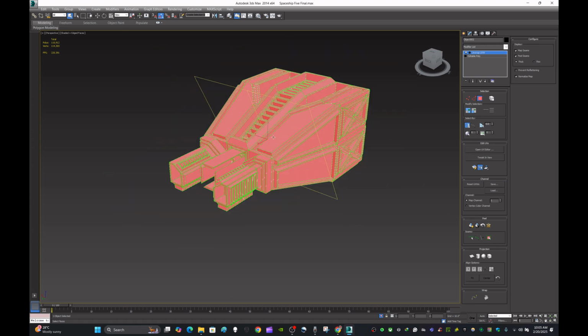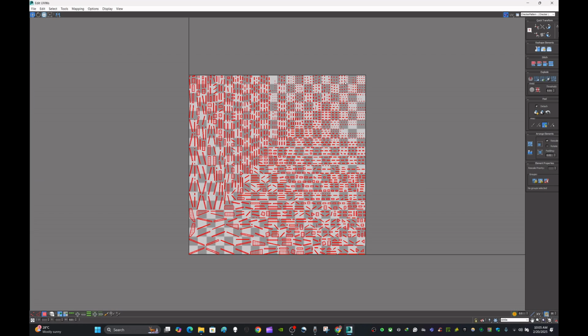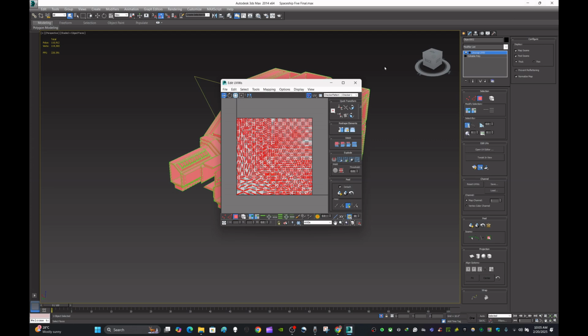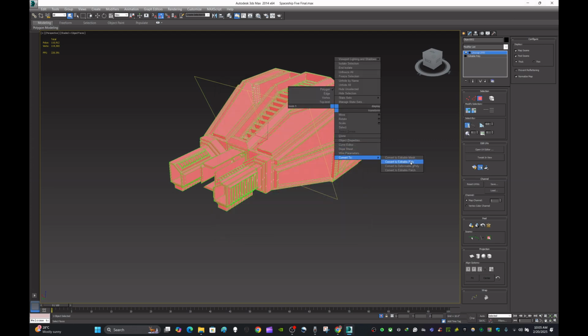As you can see, the separate parts, all the polys are separate parts. So that's why you are seeing my UV is like this.